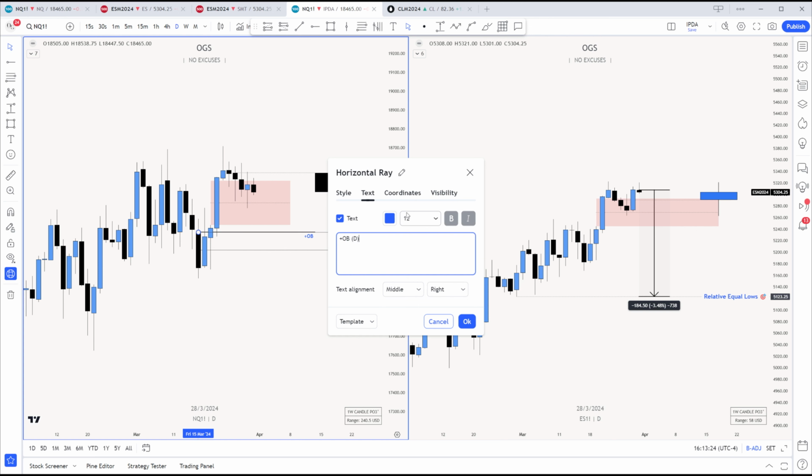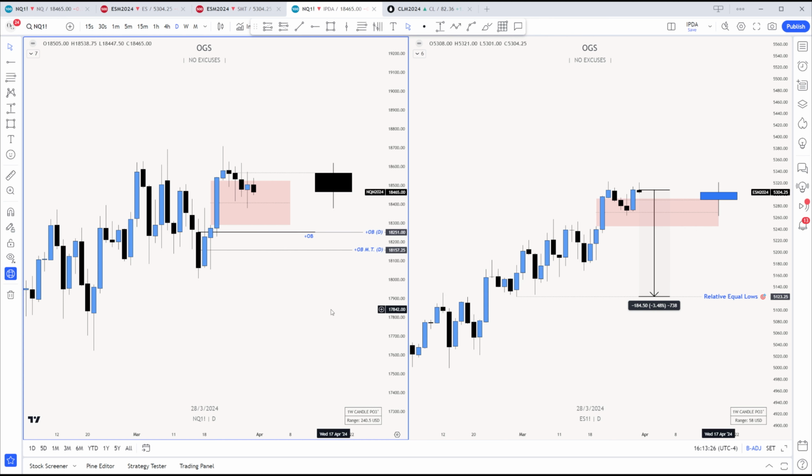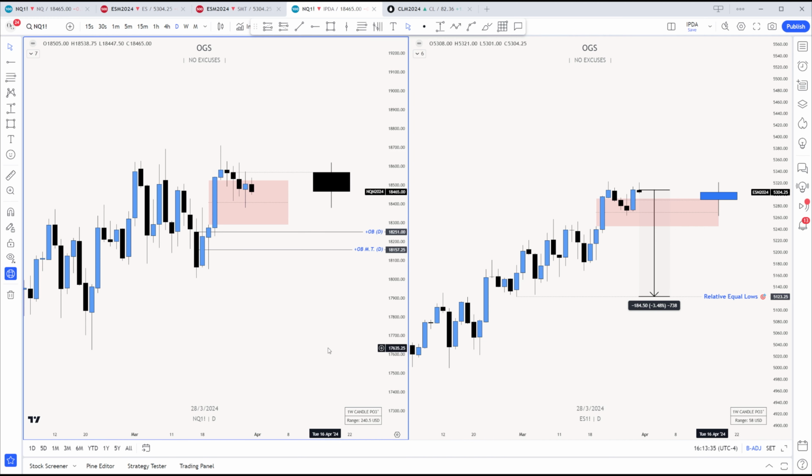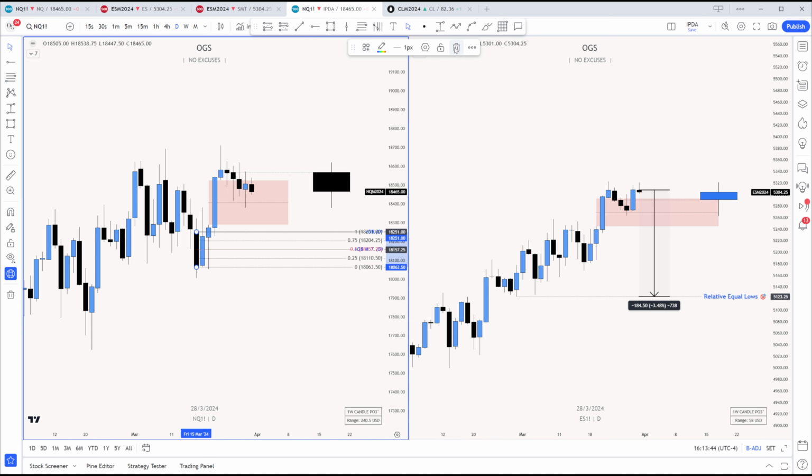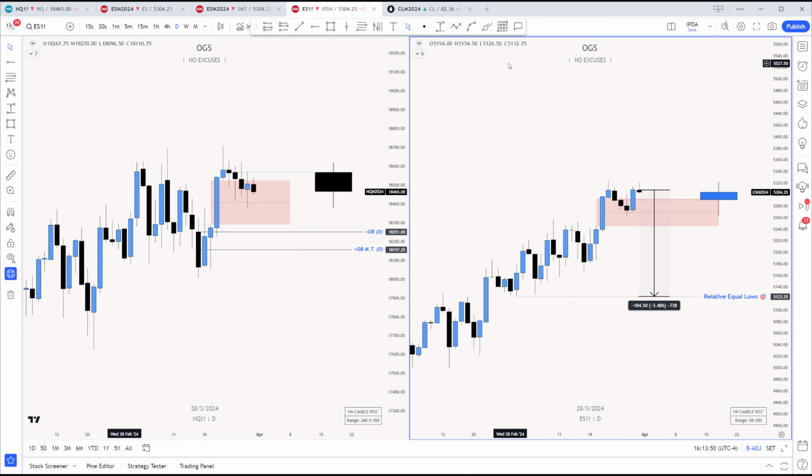So for example, I don't need to look at my daily chart until the end of each day, when I'm going to be looking at that daily candle and everything, of course. But until then, I have all the levels I'll ever need. They'll show up on my lower time frame charts as well if I'm looking for specifics. If I'm looking to draw the quarters, then I'll draw the quarters. But for now, I just have order block, mean threshold. If I see a reaction above this, then I'm going to look at quarters, see more of that. But as I said, it's a very simple one, very, very quick call.